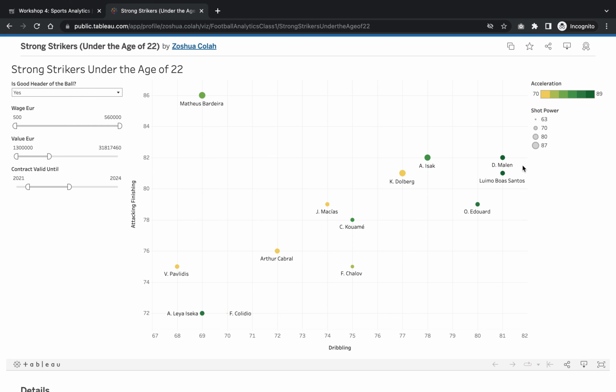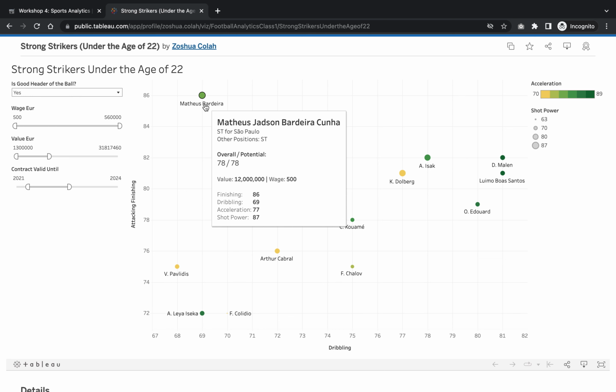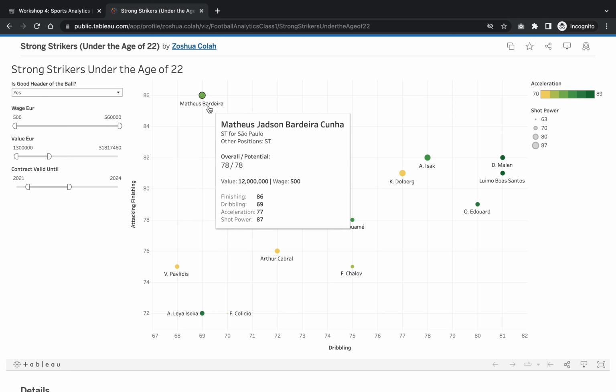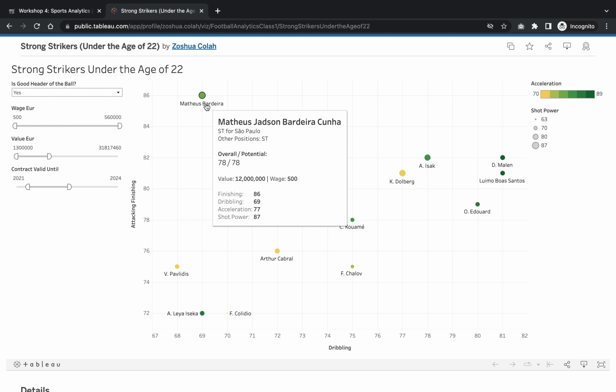So I can see here we potentially have some good players who look pretty strong to me in my opinion. Like we have this Matthias Bardera, his dribbling is not that great, but his finishing and his shot power seem to be really good. So he can definitely get the ball into the net. Maybe he can't run too much with the ball per se. So his acceleration's not that high, his dribbling's not that high.